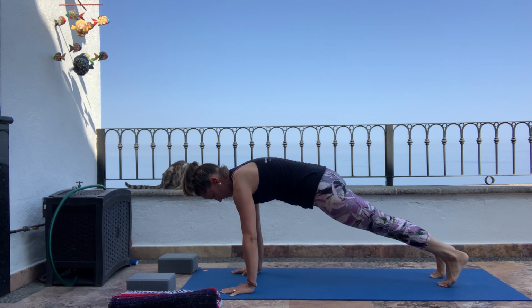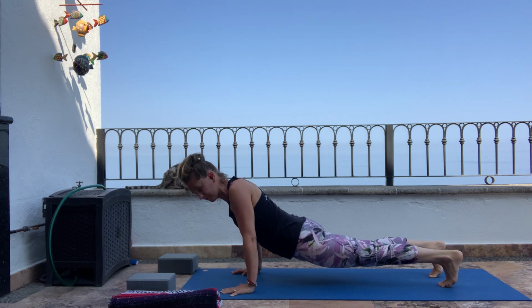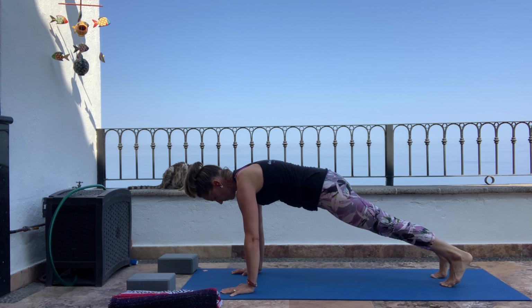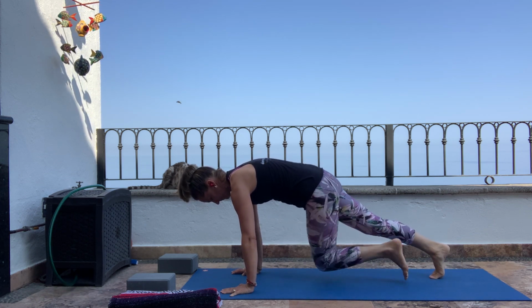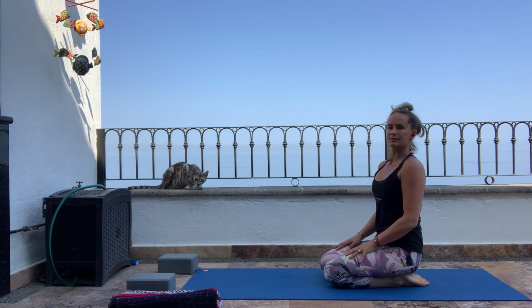And remember to keep your plank nice and strong. So don't start dumping into your shoulders. This is bad for your shoulders. So got to push strong, keep the shoulders strong, belly pulls up and in. Mountain climber. Good. And when you're ready, sit down and rest.